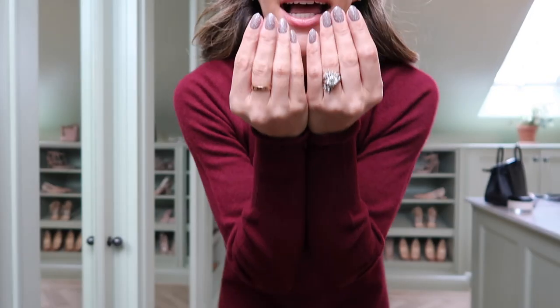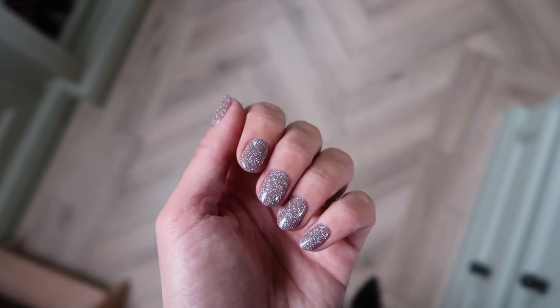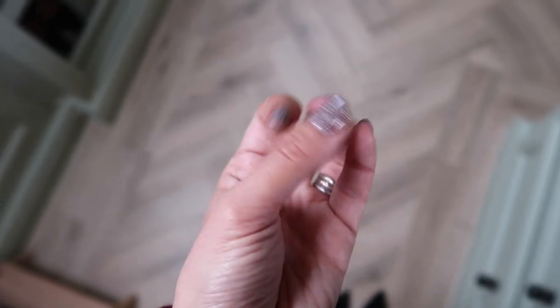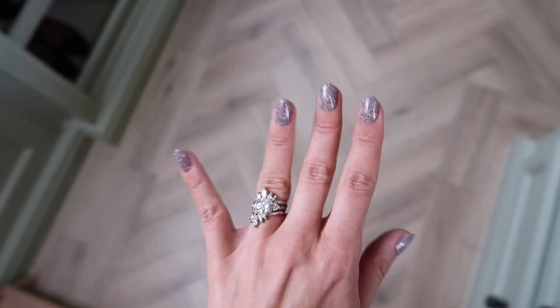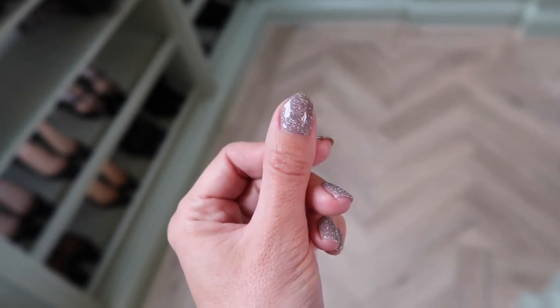Right, I've finished up my nails. I've gone - you can't even see how beautiful it is here - but I've gone for this shade. Kind of trying to show you so that it hits the light. This is a new brand I've never used before, I think it's called Billbird or something like that. This is their 144 or 143 glitter gel. It is incredible - I've got it on my toes too. So sparkly, and they're looking so festive!